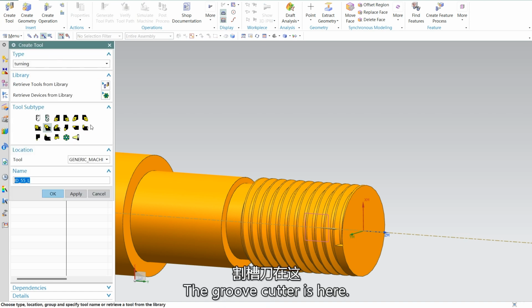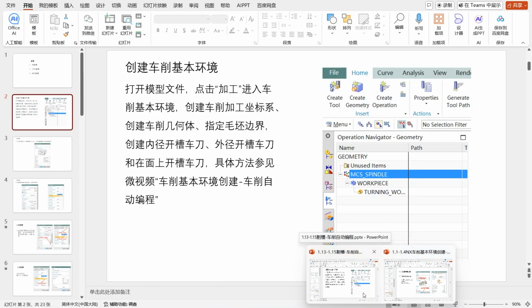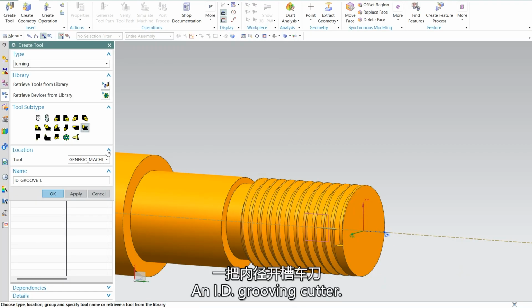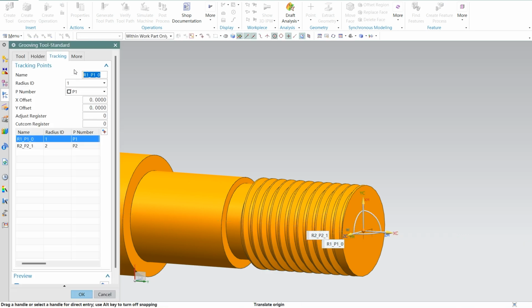Creating a tool. The groove cutter is here. Create 3 tools: an ID grooving cutter, an OD grooving cutter, and a face grooving cutter. This is an ID grooving cutter. This is the first one.